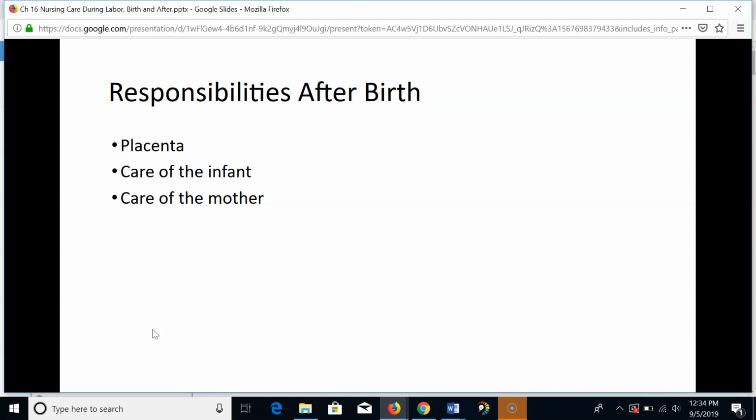After the placenta is out, almost all women will get oxytocin. Oxytocin or Pitocin is used many times to induce labor, but is also used after the delivery to help the uterus contract back down. If the uterus does not contract, it will be boggy and puts her at risk for postpartum hemorrhage. The provider will repair any tears or an episiotomy if it was needed once the placenta is out.